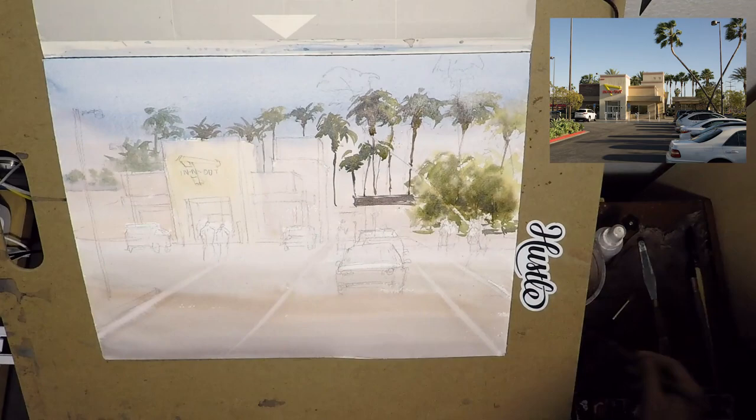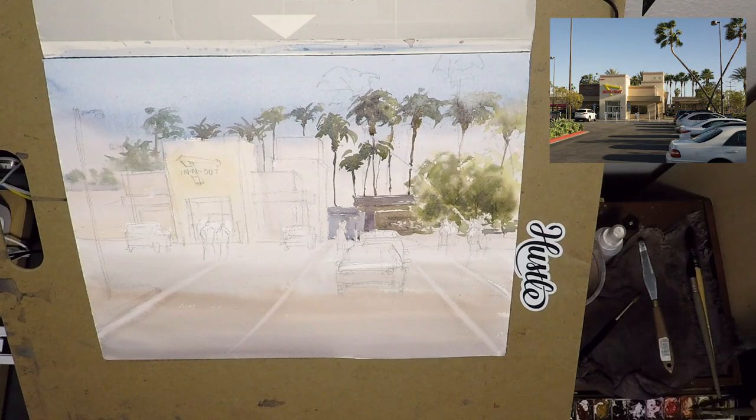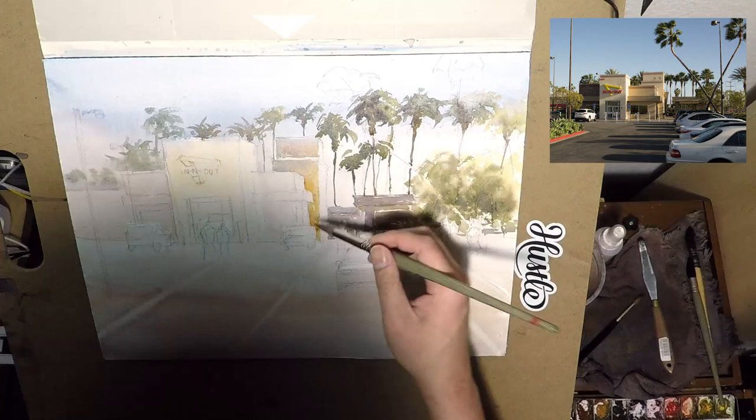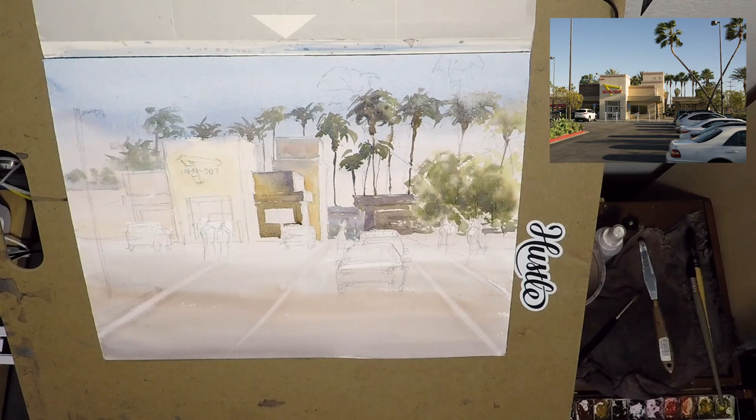After the background trees, I start painting the buildings from right to left. I try to preserve the highlights for the figures and the cars. This is a little bit different than my last quickie video, which was all about atmosphere — doing a lot of big washes with huge shapes, trees, and things connecting together. This one, because there's such distinct lighting, I have to do it session by session. Now if I did this again, I'd probably connect some of the shapes a little bit more, but I still like how this painting turns out.